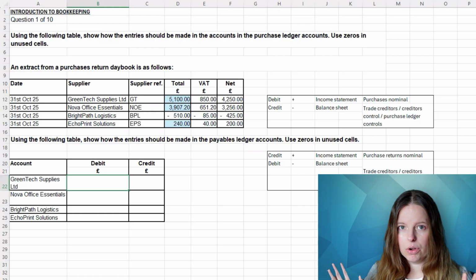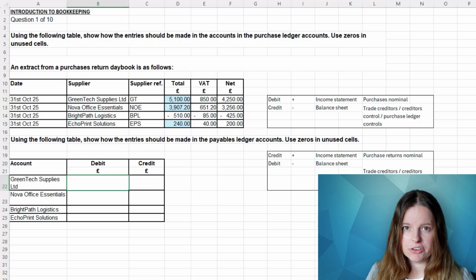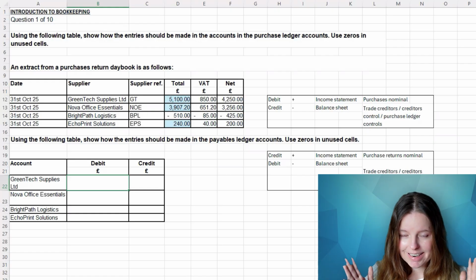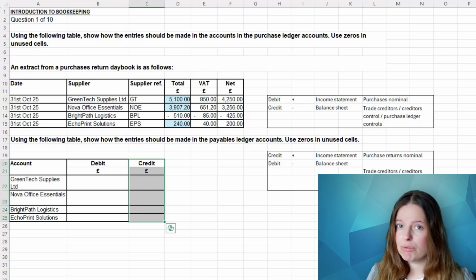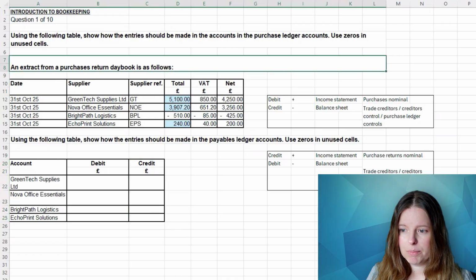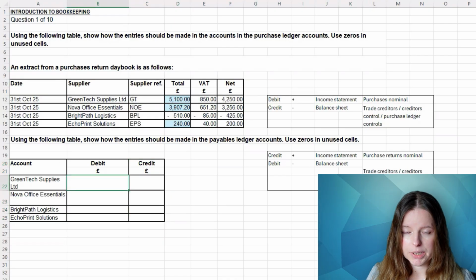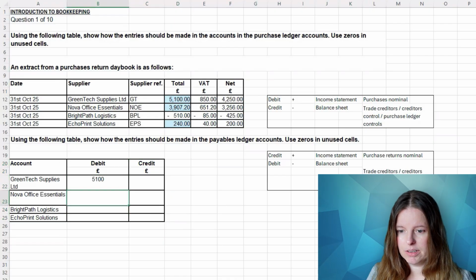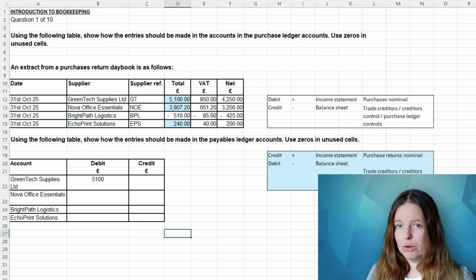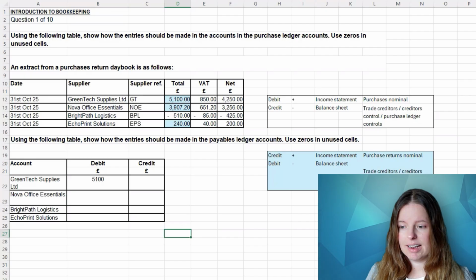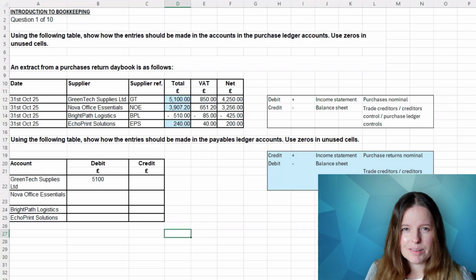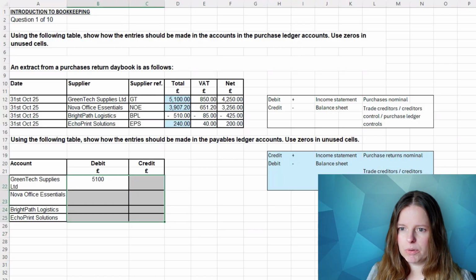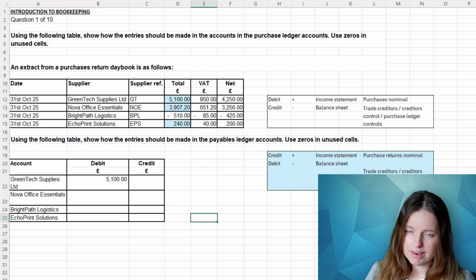Now, as I said before, normally where we've got just a purchase on credit, we would have a credit on this side here in the purchase ledger control account. But these are all purchase returns amounts. As you can see here, purchase return daybook. So the ones in blue we're actually going to have as a debit. So they're following this here. As in, we've had goods from a supplier, and they've been faulty or they've been damaged, or we've ordered twice by accident. For example, there could be numerous different reasons why we've got a return to that supplier.